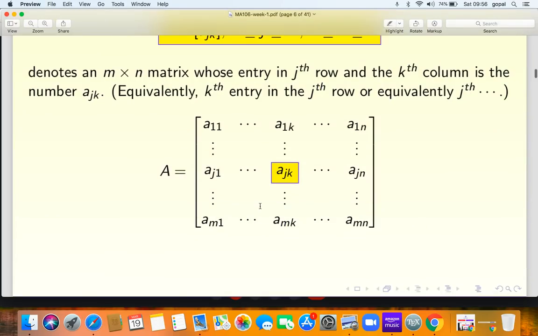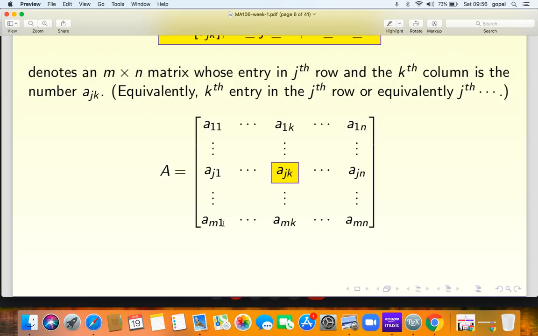Okay. So what is a zero matrix? If all entries are zero, then you call it a zero matrix. That's a zero matrix. What is the identity matrix? An identity matrix is a matrix which has ones along the diagonal and the off diagonal entries are zero. An identity matrix is a square matrix. A zero matrix can be any rectangular matrix, with all entries zero. So you can have a zero matrix of size 2 by 5, with 2 rows and 5 columns, but all the entries are zero. But identity matrices are all square.